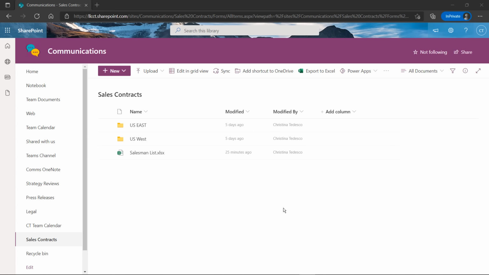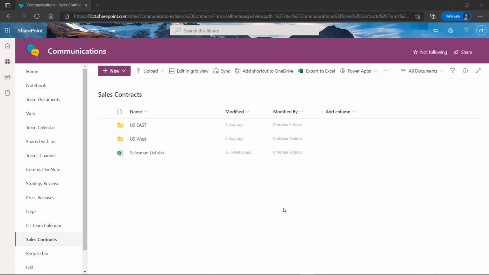Hey everyone. In this chapter, we're going to talk about content approvals. We referenced this a little bit when we were looking at versioning, if you remember. We're going to go back into where we did our version settings, and we're going to turn on content approvals for documents. I'm going to show you how that process works.